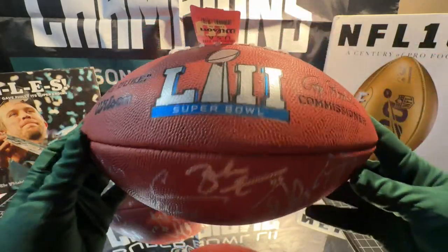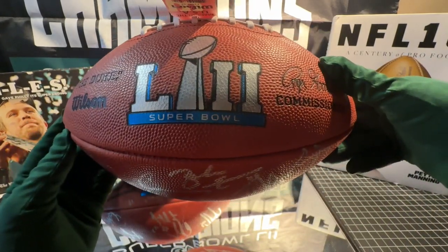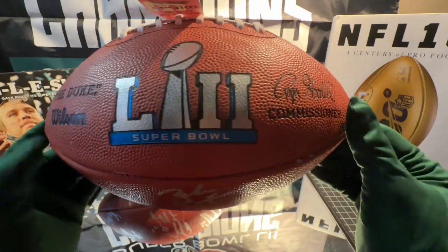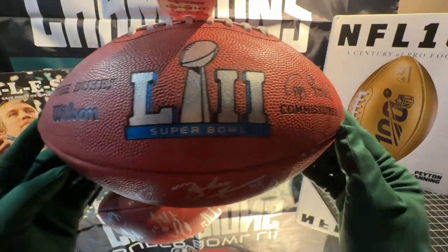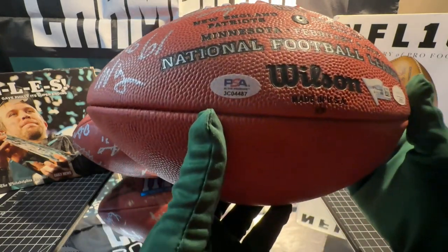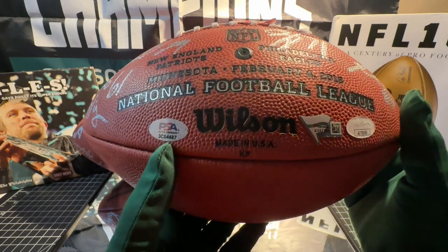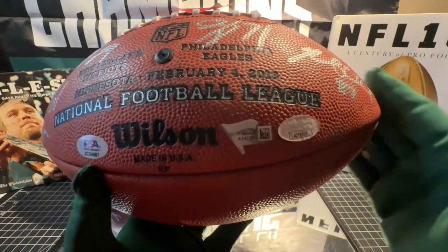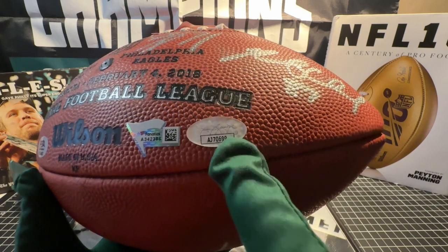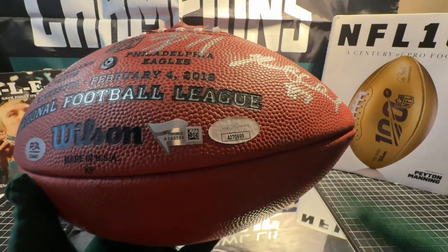What's nice about this ball is not only that it wasn't used in the Super Bowl, but it's an actual Super Bowl ball, meaning it was made to the specifications. This is the same type of ball that they used for the game. And here's some of the certs. When I went to a Philly show last year, I had additional autographs. I'll put a list of everyone who I have on this ball and the other one. And then the James Spence autograph, I know that's Jason Kelce. And then Fanatics, this is who signed the ball originally when I bought it.